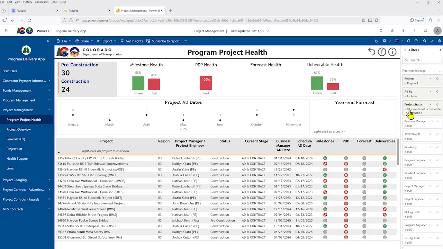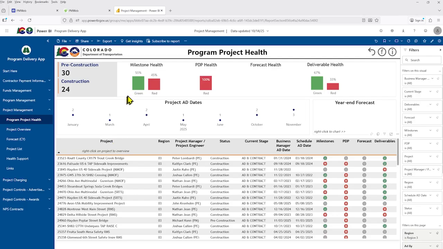If you have a filter view that you would like to be your default, you can save it as a bookmark with this button. You'll add a personal bookmark and title it whatever you want. You can choose to make it the default view if it's what you'd like to see every time you come to this page.